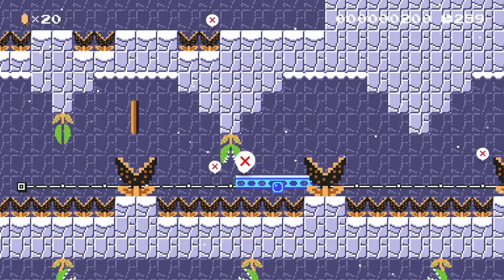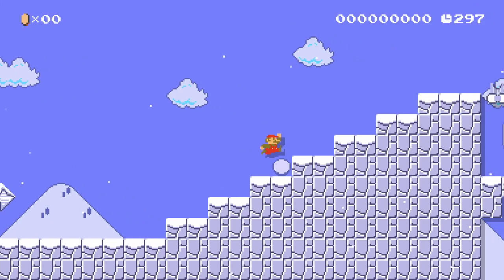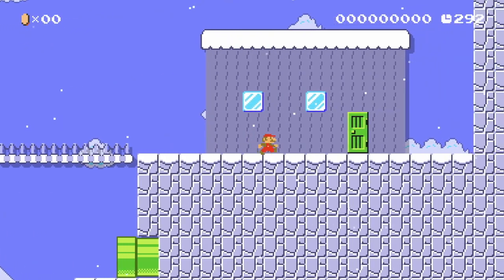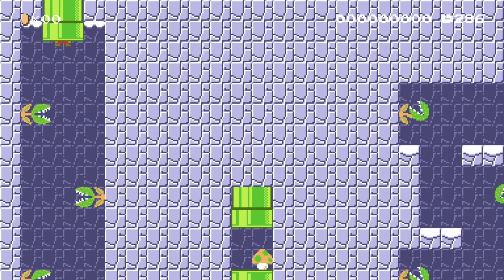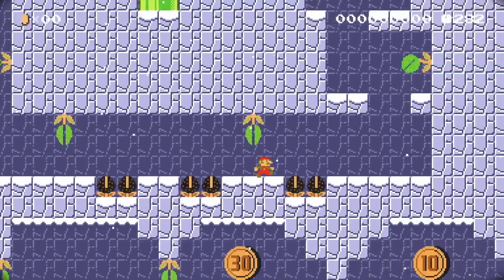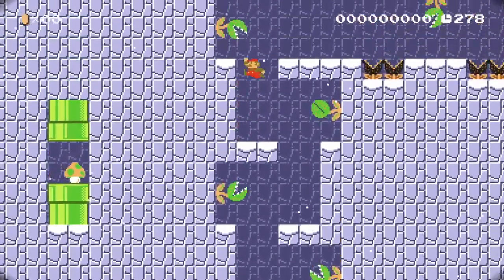What? You can duck as small Mario now. That's the first time I've seen that used as a mechanic, though. I've yet to see someone do that, make it so you need to duck as small Mario. Someone like pulling a clip from a previous episode where I had to duck. Oh my god.